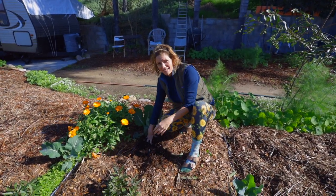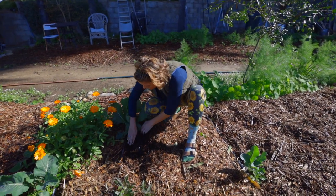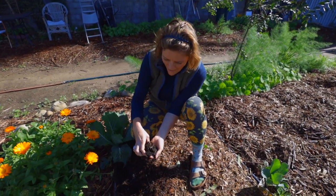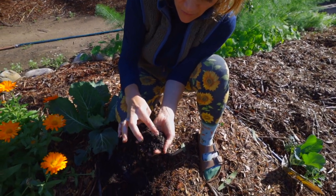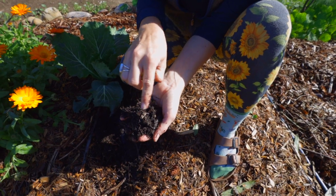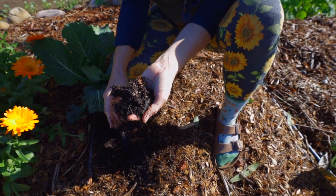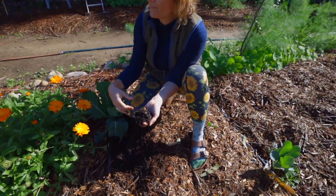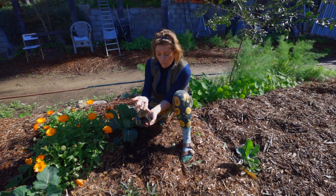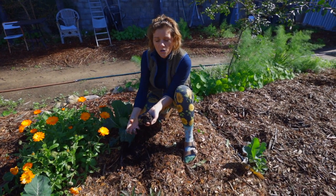I'm digging around in the garden looking for an area where mulch has been on the ground for quite some time. What I'm looking for is this beautiful white, thread-like material growing in the garden — it might look a bit moldy. This is very typical to find in any area where you've put down a lot of mulch with plenty of rain or irrigation. This fungus, or mycelium, is growing and starting to break down that organic matter into smaller and smaller particles.